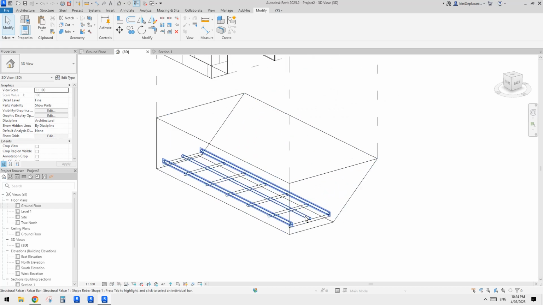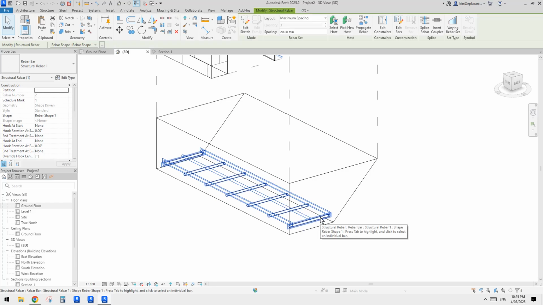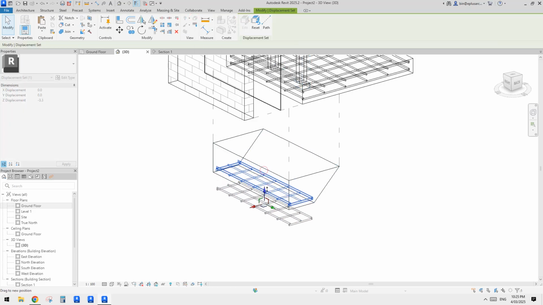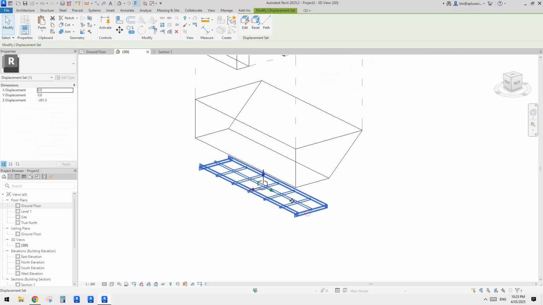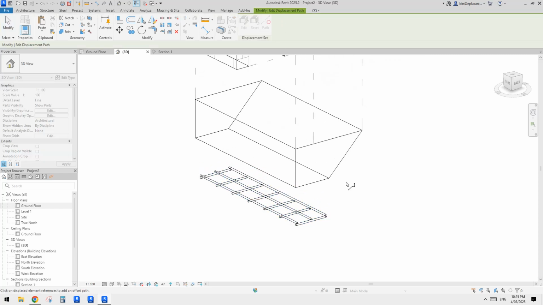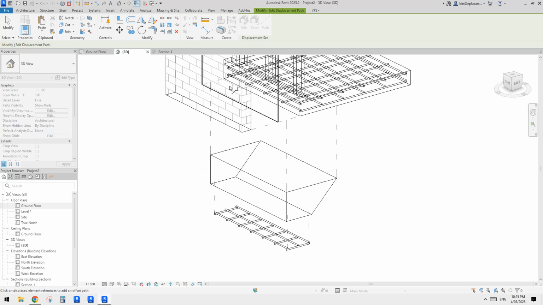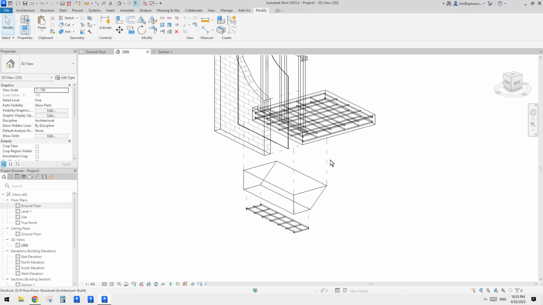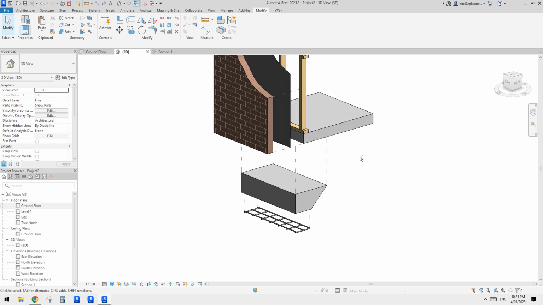So try to tab, select the rebar, and also Control select, and then use Displace Elements again, and then just move it down. And then again, you can add path, from this rebar to the footing. You can see it will stop at this footing instead of going all the way to the original location. Okay, and shade SD again.